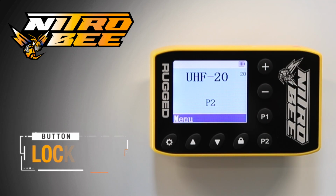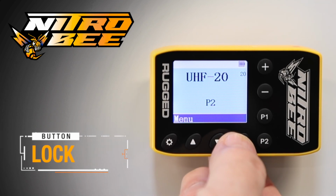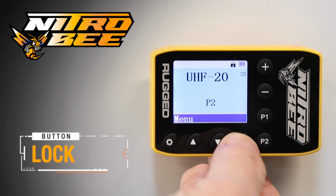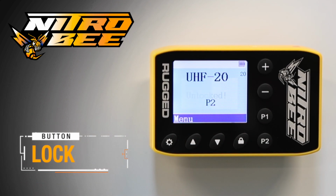Button lock and auto lock. The Nitro Bee Xtreme features 2 great ways to lock your keypad and prevent accidental changes during use. You can manually lock the keypad by simply pressing and holding the lock button until the display reads locked or unlocked.